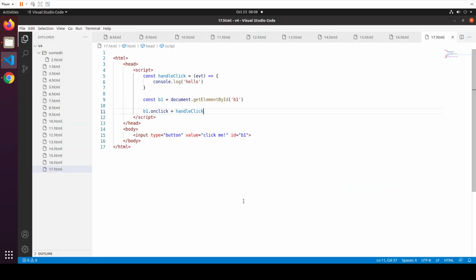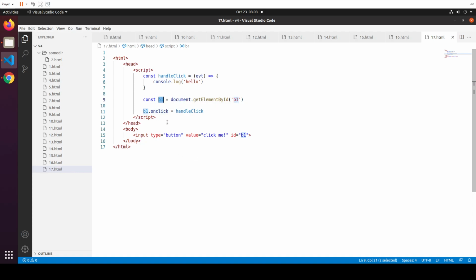What happened here is, if I think about it, the browser interprets things in the order it runs into them, right? So it ran into this script and it tried to do something with the button, and it said document.getElementById b1, but the button came later, which means it didn't exist yet, which means b1 is null, which means b1.onclick is an error.